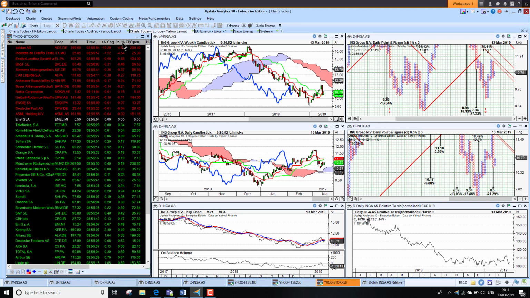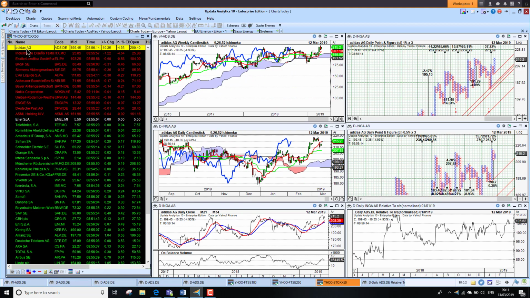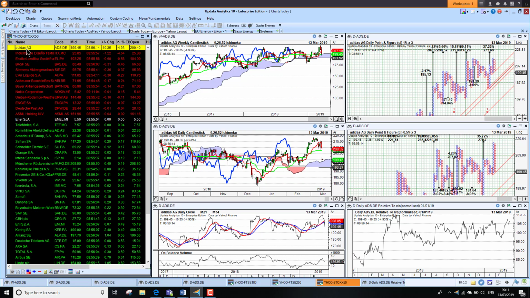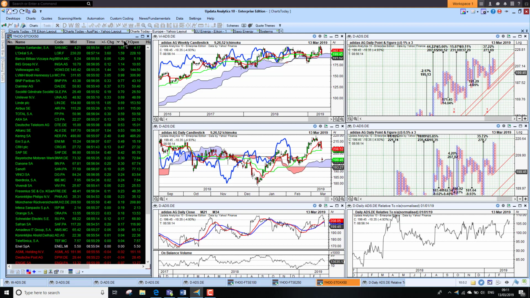And then looking at the worst performers, Adidas in Germany down a massive 4.9%. They really have run out of steam. They've been trending fantastically. We've got good uptrends, but this morning that's really taken them lower. Not enough to change the long-term picture yet, and even the relative still looks all right. But we are seeing that there. So interestingly, we still have more stocks up than down, even though the market is fairly flat today.